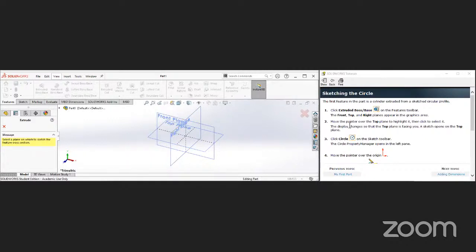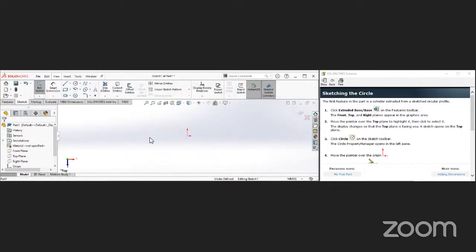So what happens, since we don't have a part to sketch on right now, we don't have a surface to sketch on. Sketches always have to go on some kind of surface or a plane. There are no surfaces on any part yet, so we get to pick one of the default planes. You can see as I move my cursor over, it highlights the different planes. And for this one, it wants us to use the top plane. Let's move over the top plane, we highlight that. And you can see that whole plane swung up and pivoted to be normal to us. So we're looking straight down on that top plane now.